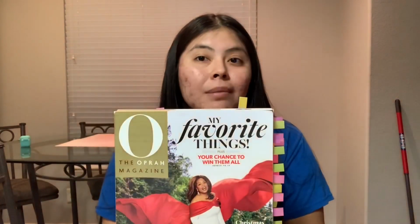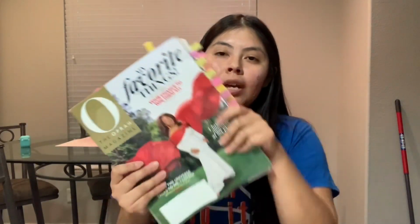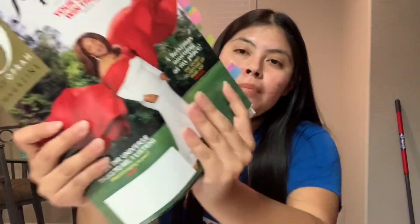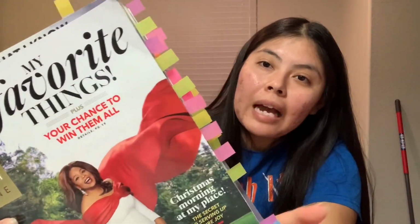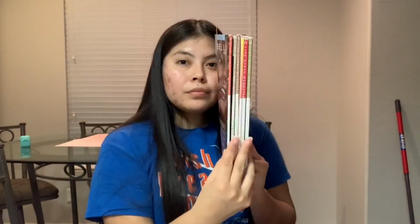Then the main thing where I got all of the stuff I'm going to be putting came from these magazines. I had a year subscription to Opus magazine, so I just collected all the ones that I had. These are literally the only magazines that I have, and I went through them already. All of the tabs you see there are the pages that I'm going to be taking things from. I'm going to go through the magazines and my printouts, and after I have that, then I'll get into placing them where I want them.